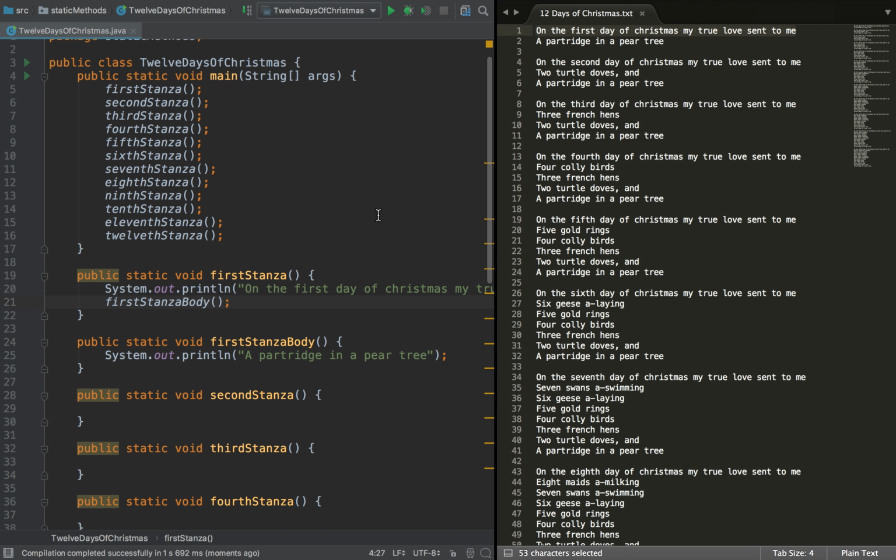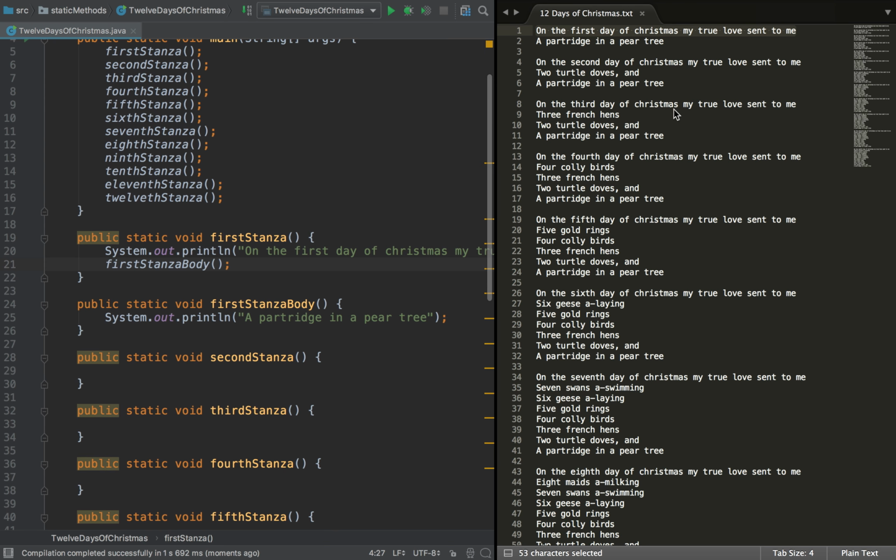So now I want to keep doing this same thought process all the way through the rest of the stanzas. So I notice that the second stanza is a partridge in a pear tree, and then 2 turtle doves, and these same 2 lines get repeated over and over again from the second stanza forward. So I probably want a method that is just these 2 lines.